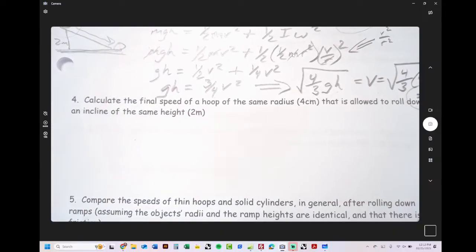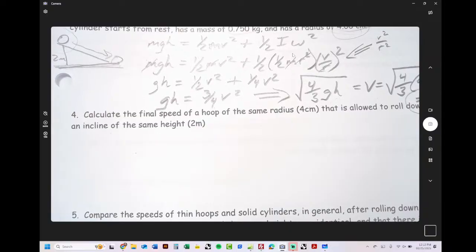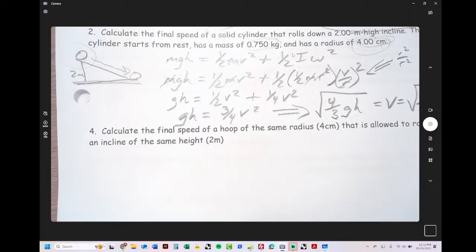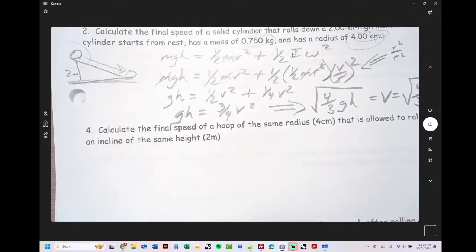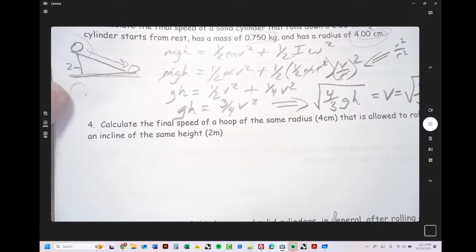Okay. So now we're going to do the same thing except for a hoop. Exact same thing. This isn't a disc anymore, it's a hoop. Is the hoop going to go faster or slower than the disc? Slower. Why? Because it has a coefficient of 1. What's the coefficient of 1? The moment of inertia, which means its mass is where? Its mass is way farther out.